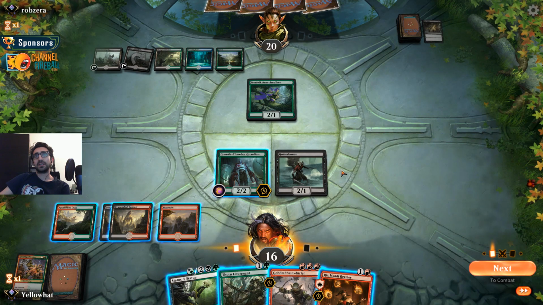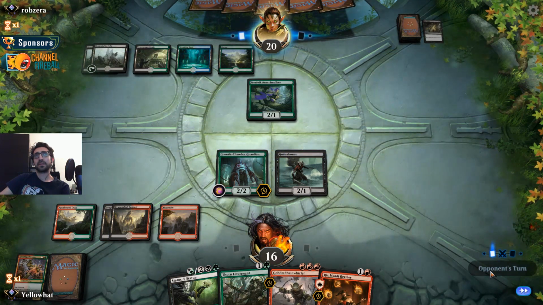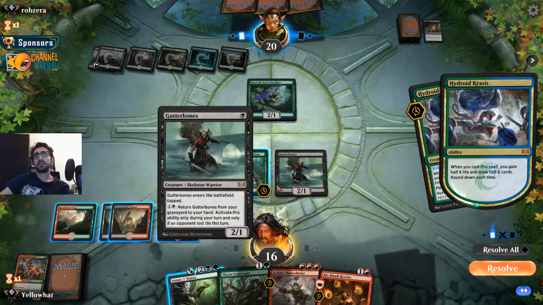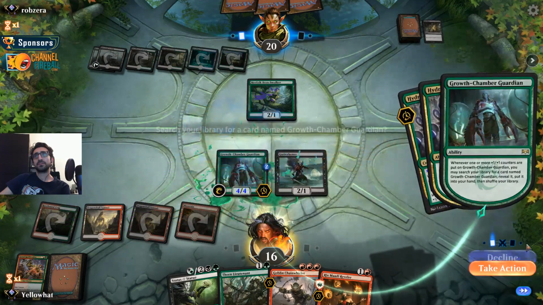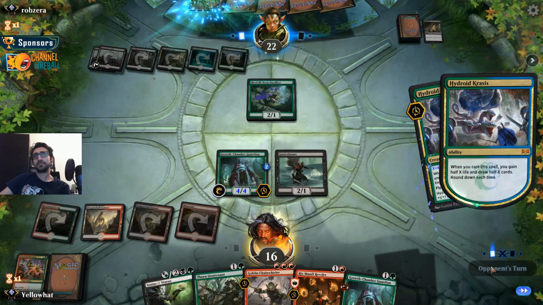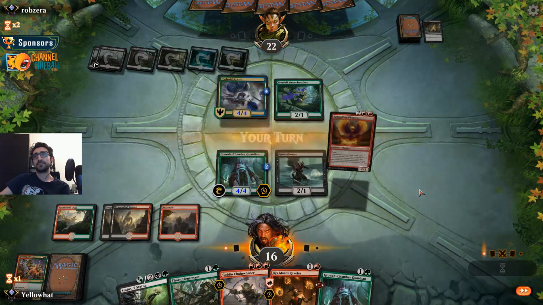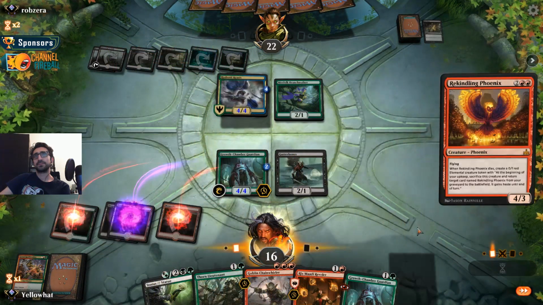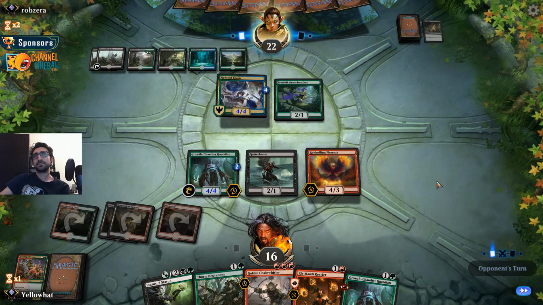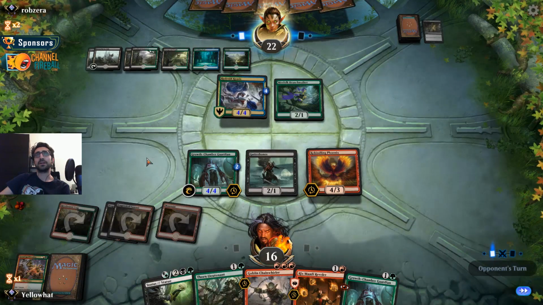Not a big fan of just getting time locked. Just going to say go. Maybe I should have upkeeped again. Maybe I also shouldn't play around Vraska's Contempt. Two Memorial is so greedy when you're already playing Krasis.